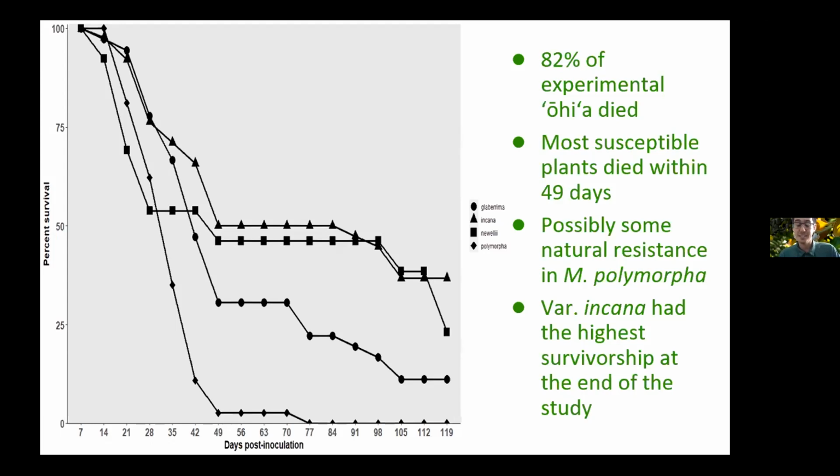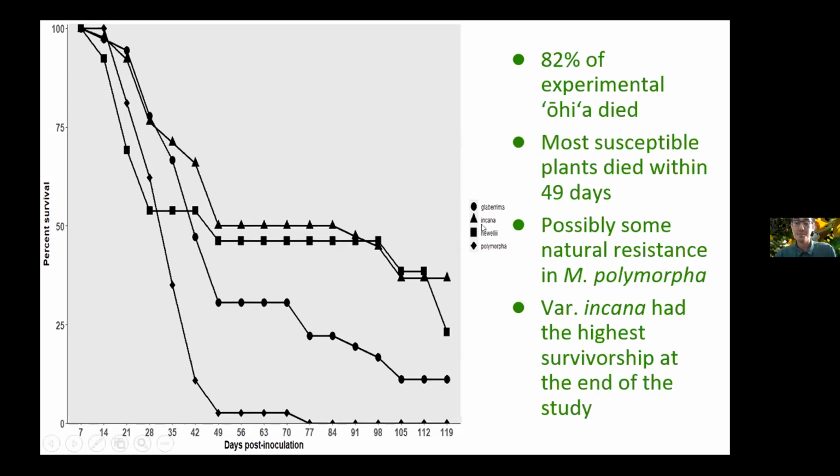So as I was saying, it's a growth chamber, it's constant temperature. It's 28 degrees C in there, which is pretty warm. And considering what polymorpha is used to, I don't think that was the right environment for them, which really, again, kind of goes to show that when we think about disease and the disease process, there are three main factors involved, and that's the host, the pathogen, and the environment. And in this case, I think the environment really had something to do with how susceptible the variety polymorpha individuals were in this experiment. But nonetheless, it was hopeful to see that some survived, any survived at all.